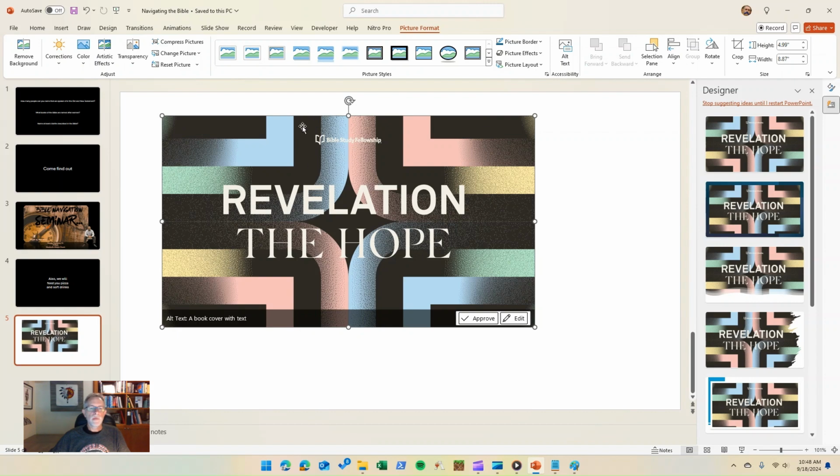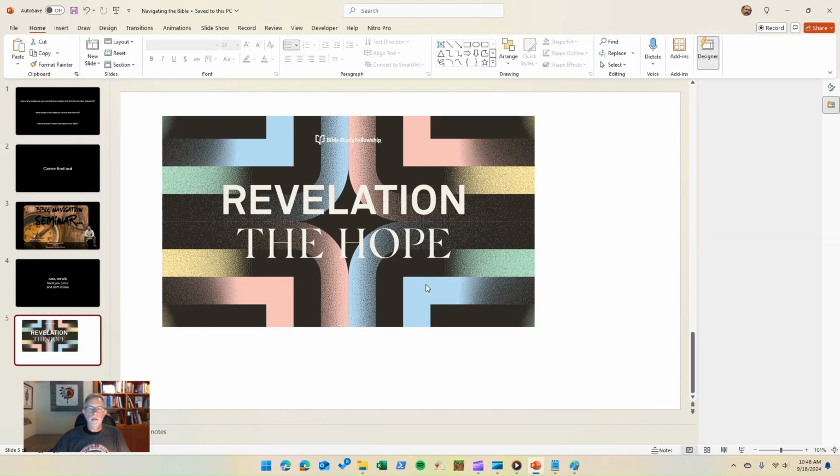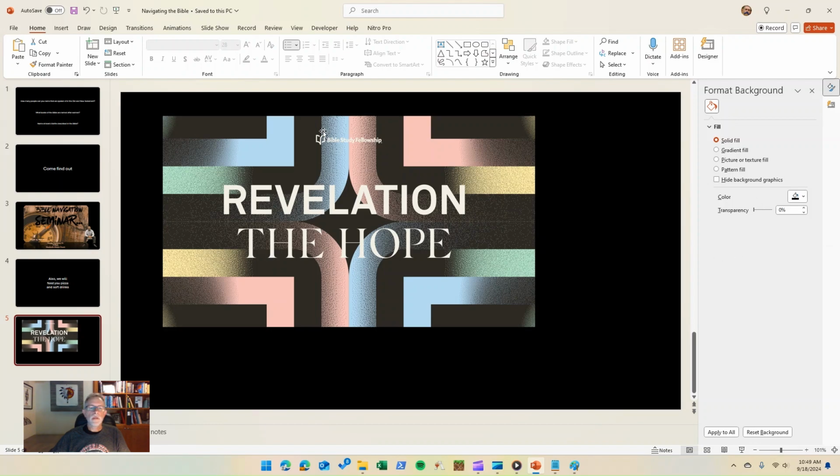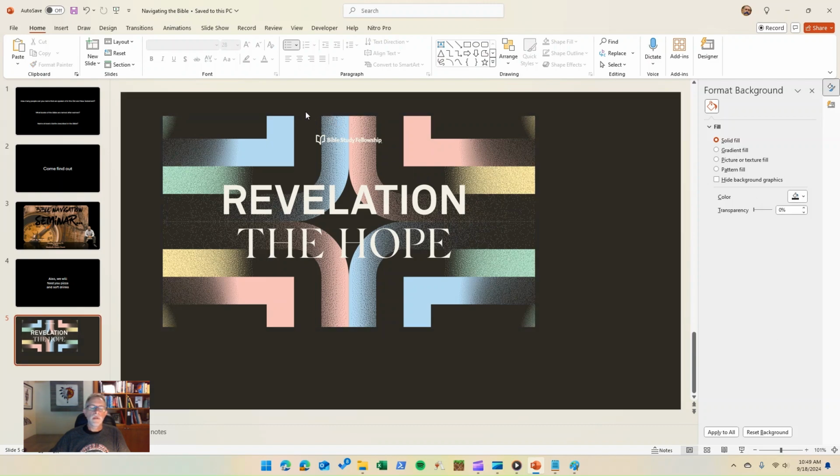I want the background to be the same color as this. If I make the background black, then you can still see the line between this charcoal and this black. So I'm going to select color, do the eyedropper, and pick this color. And there, now it blends in seamlessly.